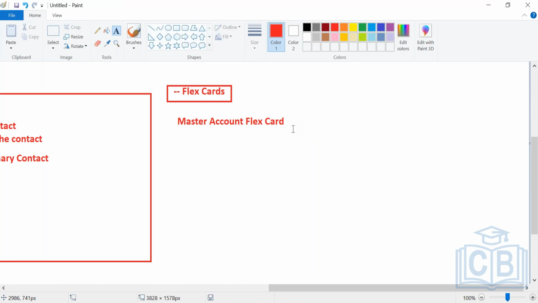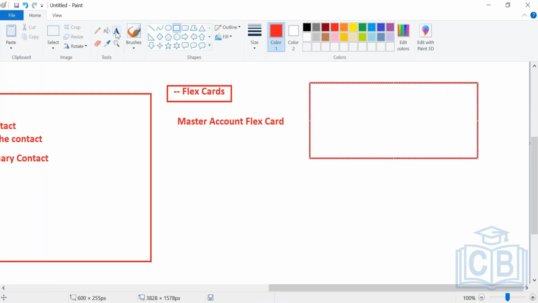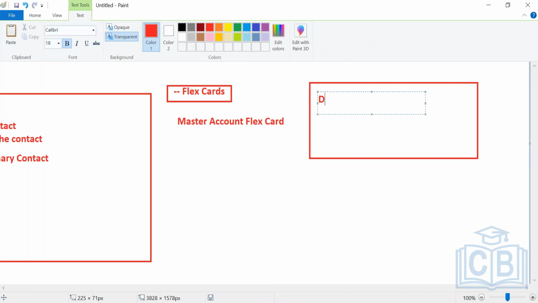We discussed in our previous session that using the flex card we display contextual information and actions. Simply we can say data plus actions. Using the flex card, we can display the data and actions.